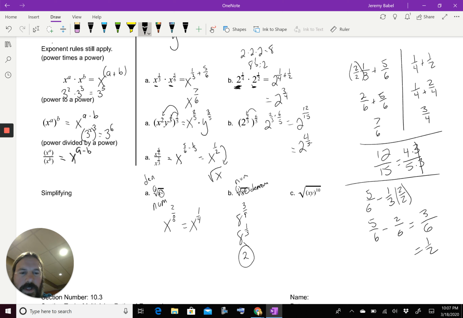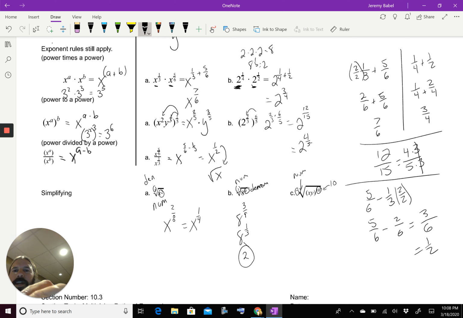And then this one here, square root. We have to remember that even though it's not written there, there's a little invisible 2 that we have there. So our numerator is 2, and our denominator is 10. I know it seems strange that I'm saying there's a 2 there, but keep in mind, we see stuff like that all the time.